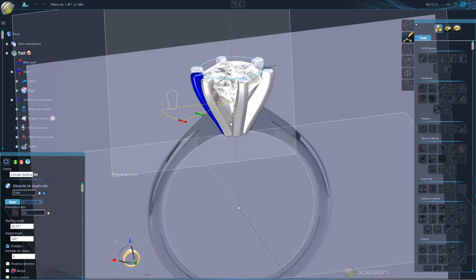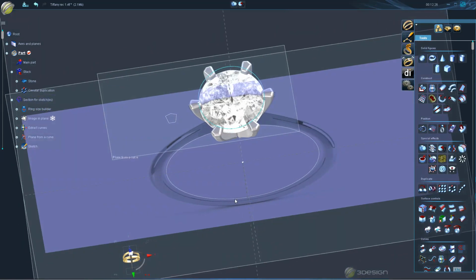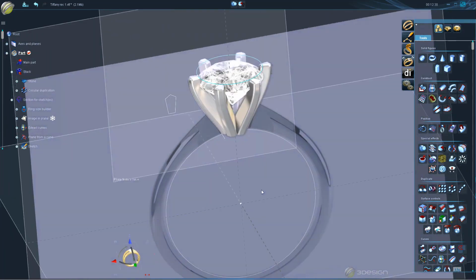I think because of the way this simple band is in this design, it's easier if we leave it at 0 for this starting angle with a full 360 swept angle. So pretty simple duplication. Validate that. Okay, so that's pretty much it for the setting.